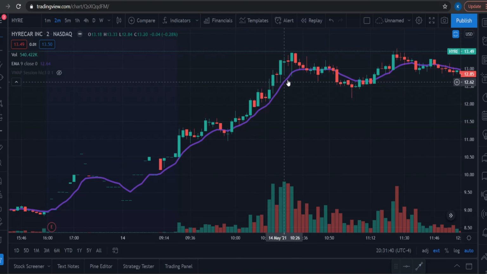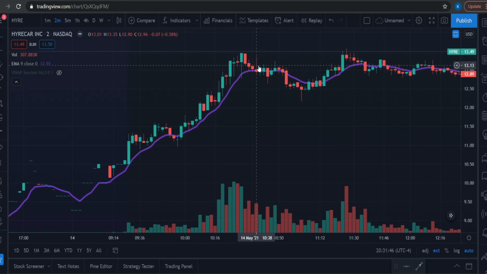It continued its way up, and it wasn't until about here, this is where it really tested our wits and tested our patience, because here it blew through the EMA and then would test against the EMA and continue to fall. So I'm sure a lot of people stopped out here, and you could see the volume just spiked up and then fell back down. So it's understandable. Now, this made an opportunity for a few people to get back into their trade, come into here, but again, it retested and it just struggled from there.